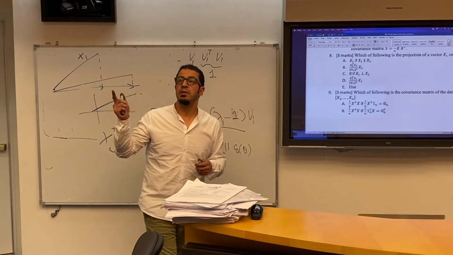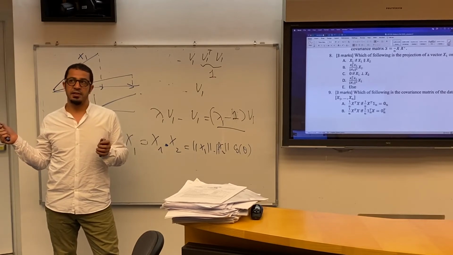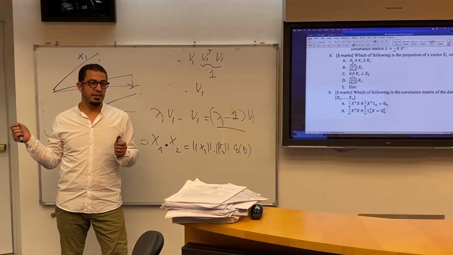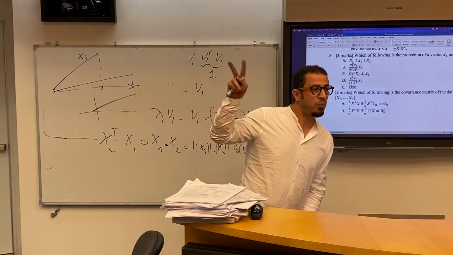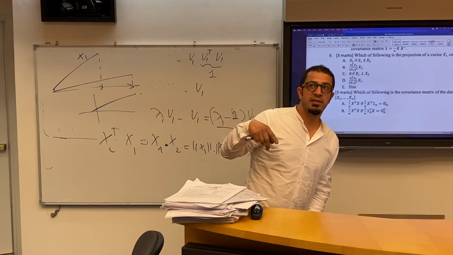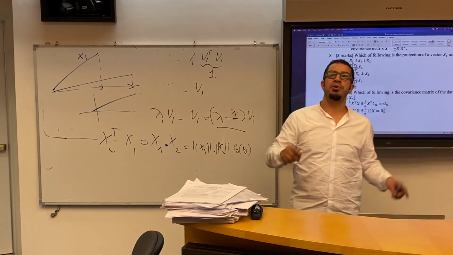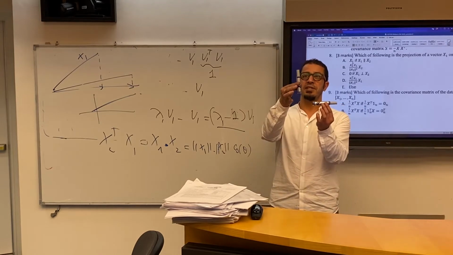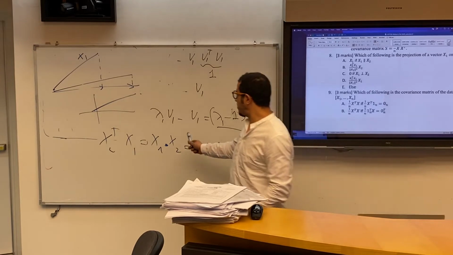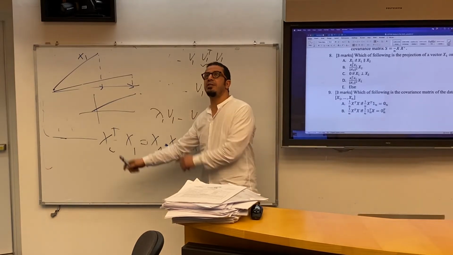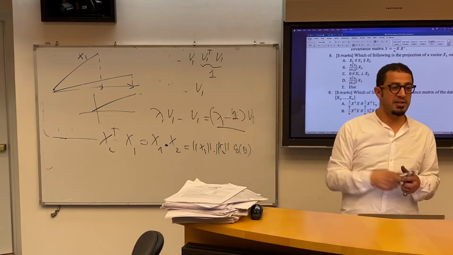Doctor, we can't say that D is right if we are doing the projection of x2 over x1, because we're going to have to switch. No, it's the same thing. Look here, take B, swap 1 and 2, you find the same thing, right? Yeah, but we have to make it x1 transpose x2. It doesn't matter when you do the product. This times this, or this times this, the same thing. Because the dot product of x1, x2 you can change, it makes sense. Because at the end it's a value, and the transpose of a value is itself.